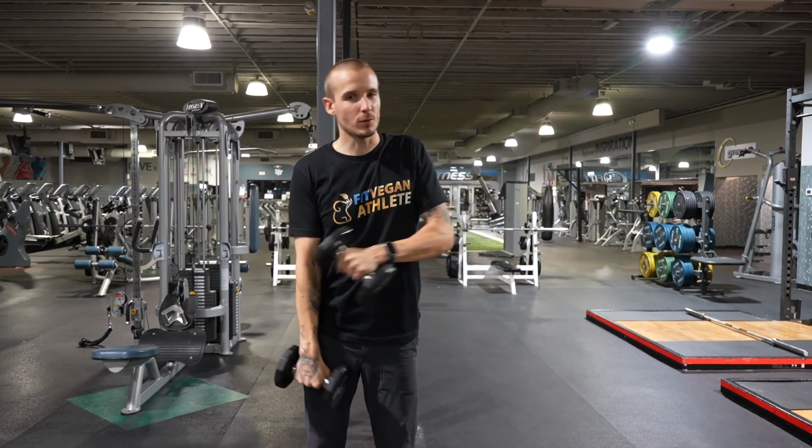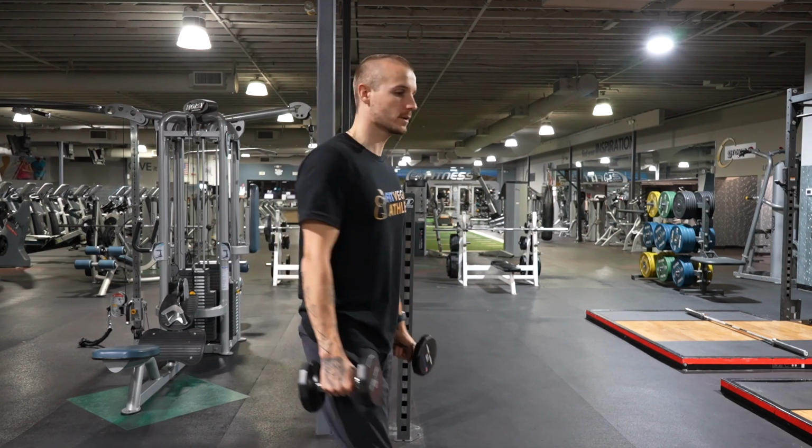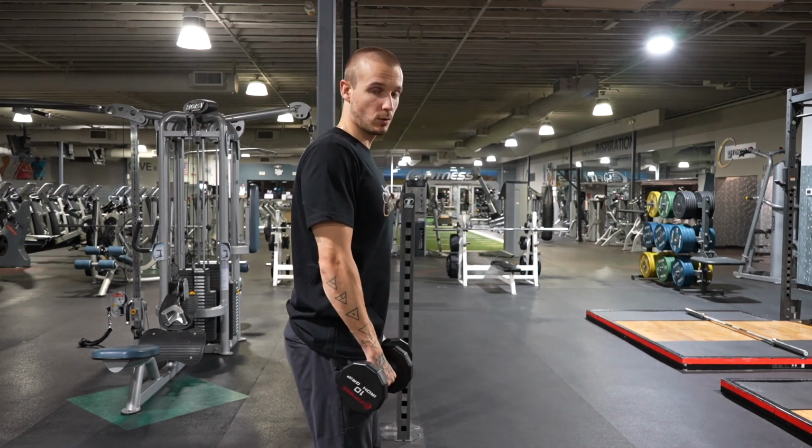You'll see a lot of people do this at the gym. Might be working a little bit their shoulder, but primarily they're going to be working their bicep in their form where they're doing that. So from the side, here's what it's going to look like.